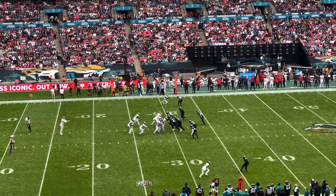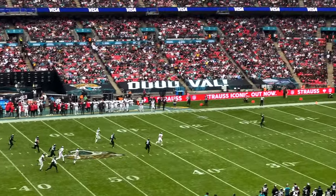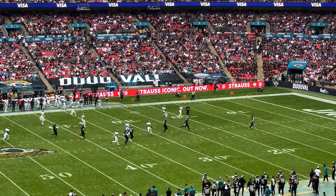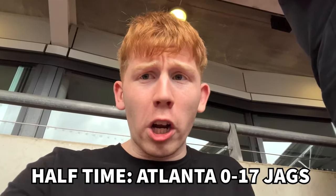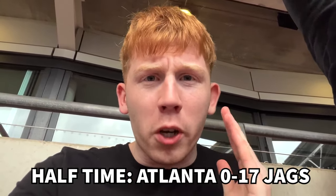For the Falcons, you get three, open the second half with the ball, score a touchdown on that first drive, and it goes to 17-10 — you're down by one score. Fourth and two for the Falcons and they're kicking it — I thought they were going to go for it. That probably brings an end to the first half. The only thing I can think is that the Falcons didn't go for it because they've been intercepted on the last two drives. Fourth and two, down 17-0, Jacksonville with all the momentum — for me, you go for it. That's a bad call, including that terrible challenge earlier.